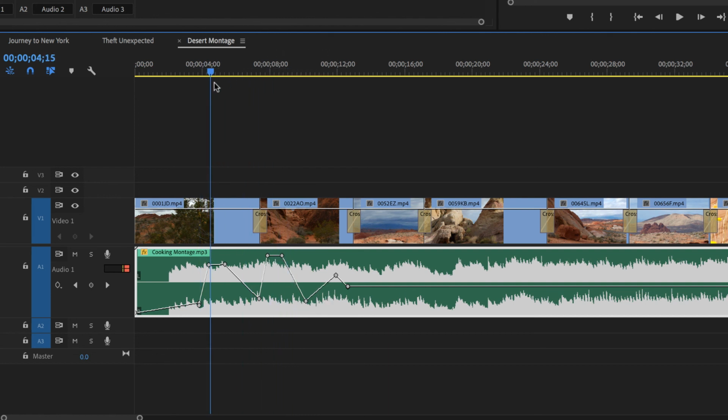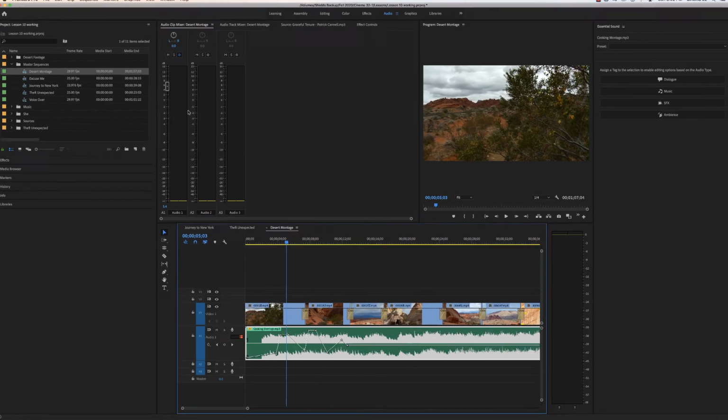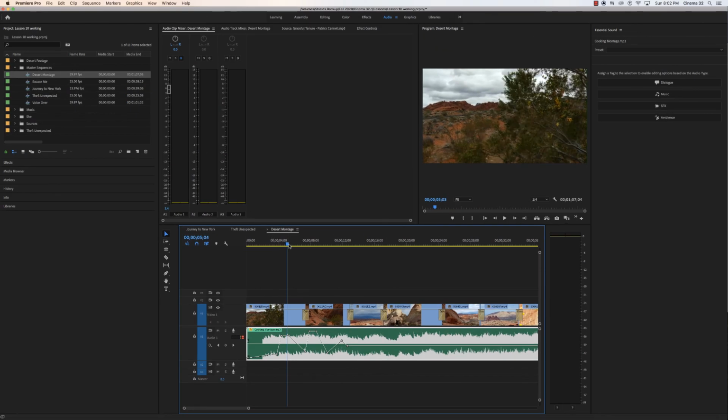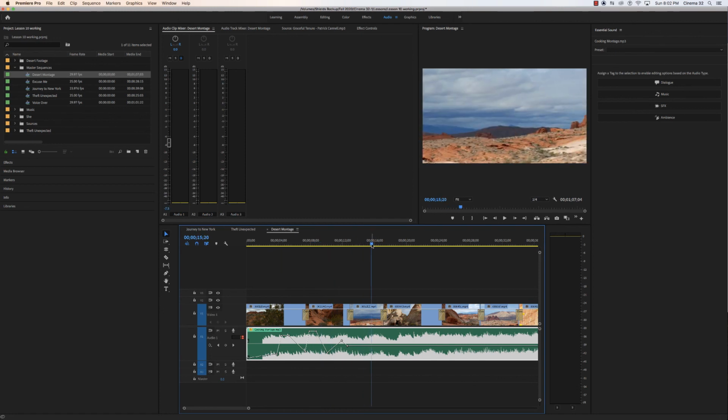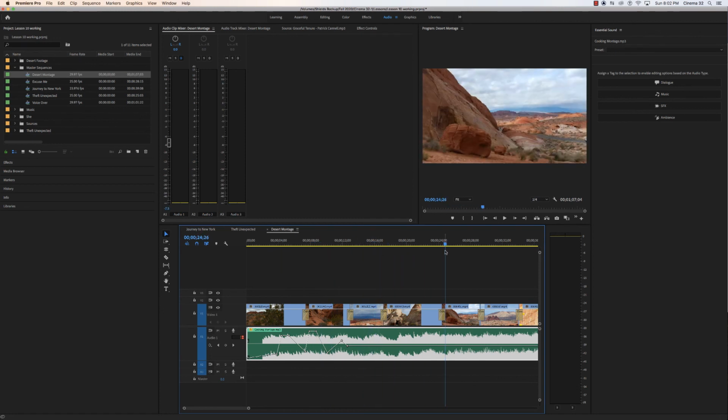So pretty interesting that you can do that. I've never used this, but I think I can see the value in being able to play something that's maybe set to your edits, and as you're playing it, you want to adjust the volume. And you can just write keyframes to allow it to do that.